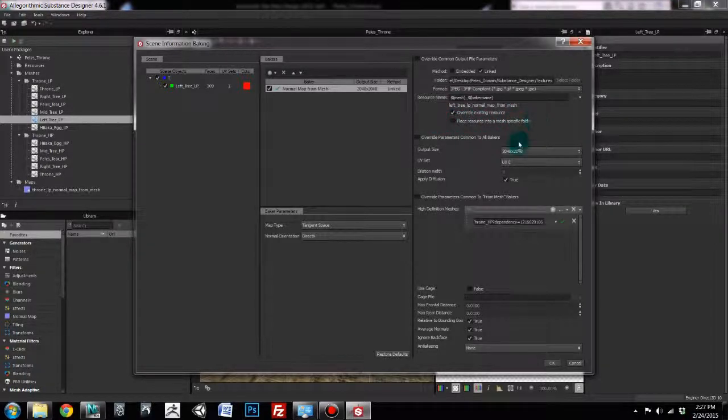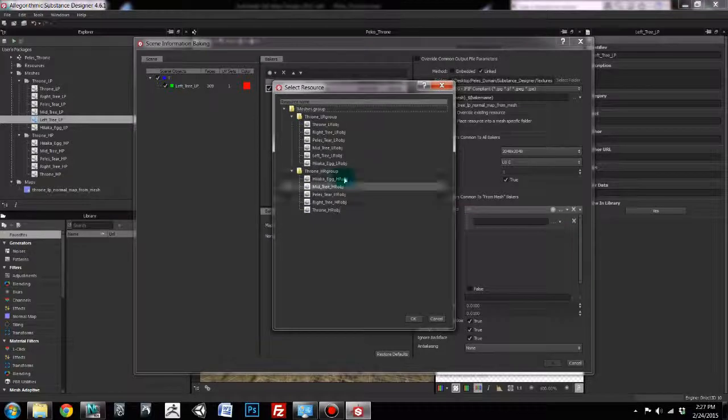And the UV sets, that's the one you want to use. High definition mesh. I want to change that, so I want to X that one, and then I want to add from resource, and I want to choose... Let's see.